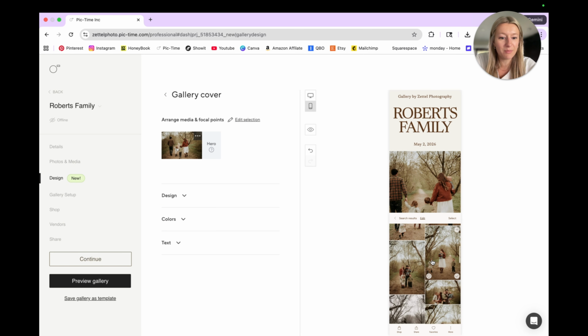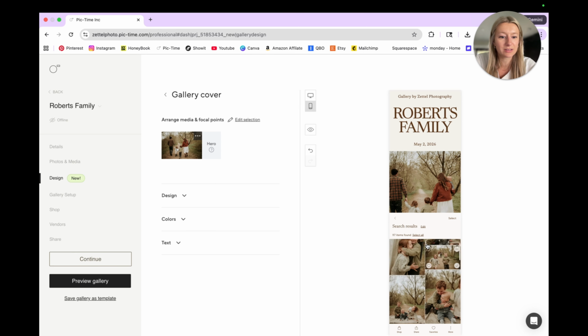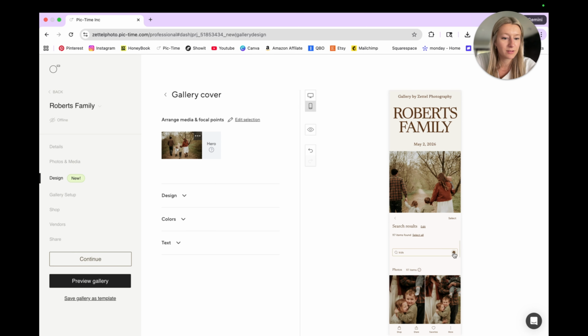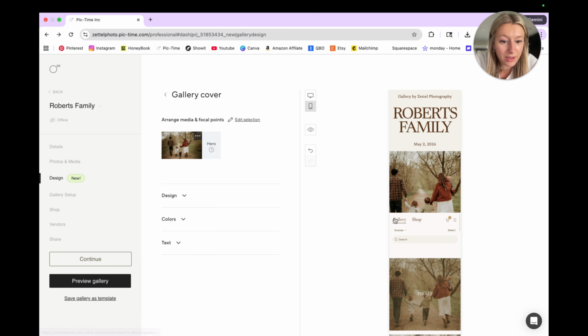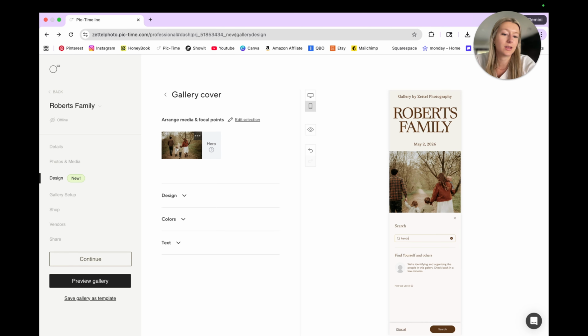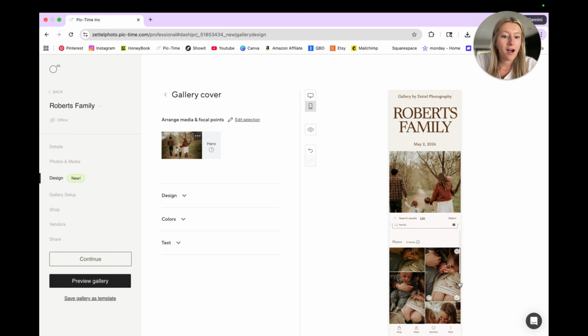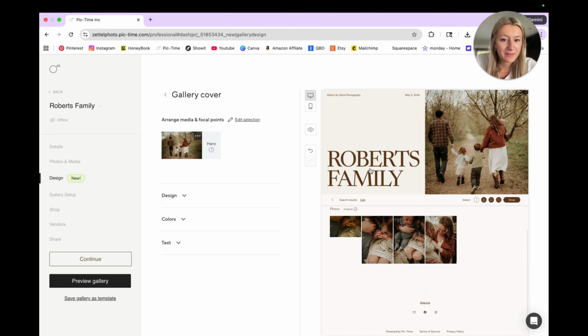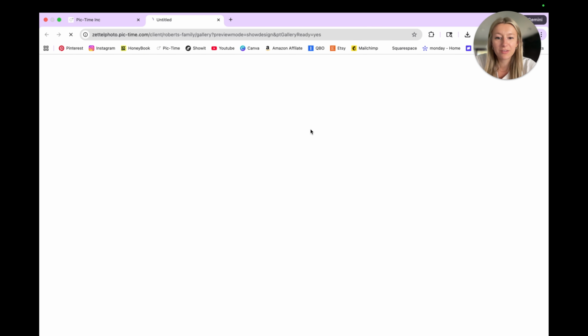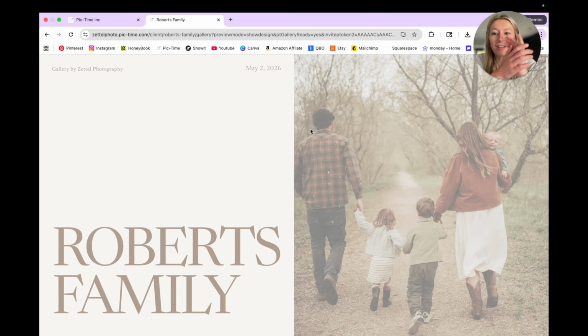Okay, I mean, maybe it generated it itself, or it's like an AI. I don't know, but I don't think I added keywords myself here, so I think Pic-Time was able to do that itself. Let's do hands. Did I get any hand shots? Look at that, hands. Let's bring this up to desktop view. That's cool. Let's preview the gallery from the client perspective.